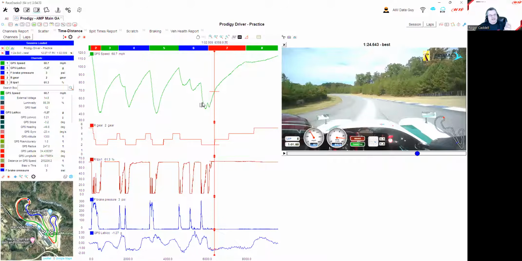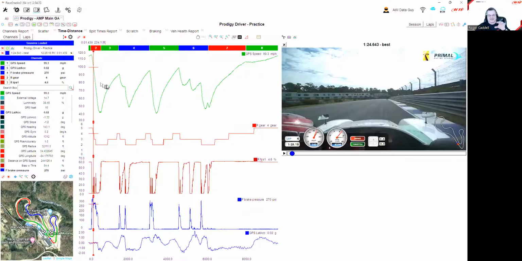Okay, so we've got some data. What do we look at? What's important to us? That's a rhetorical question for you guys right now, but where would we need to go? What would we want to do? What do we look at in this data? Data can be used with some skill. You can just look at a single lap and start to pull some things out of it, or there's the power of looking at multiple laps of the session, you against yourself, right, and go from there.